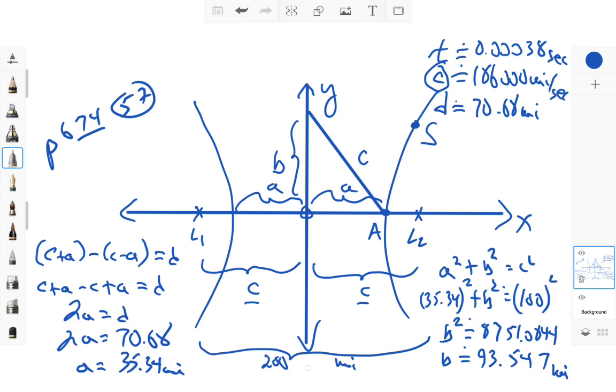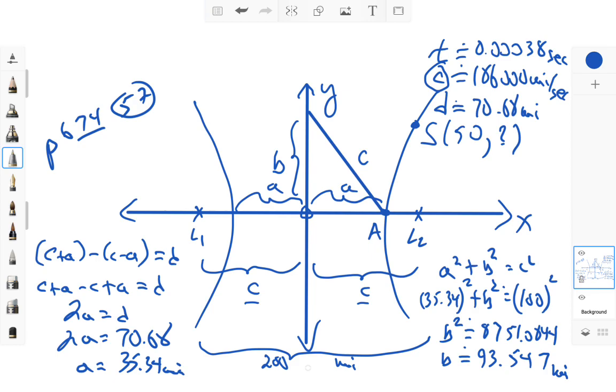I think we have this whole trajectory down. I think so. So I think that we can actually write the equation of the hyperbola. Okay, and then the next question is, if the ship is 50 miles away from the middle of the hyperbola, how far out to sea is it? What's the y value there, right? Okay, so now let's write down the equation of the hyperbola, and then we'll plug in x is 50 and solve for y.